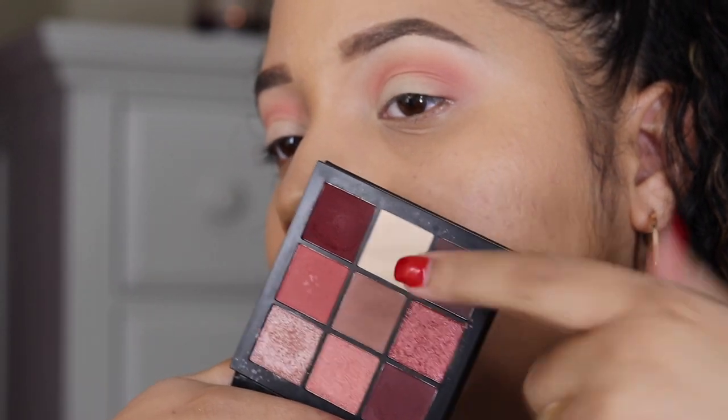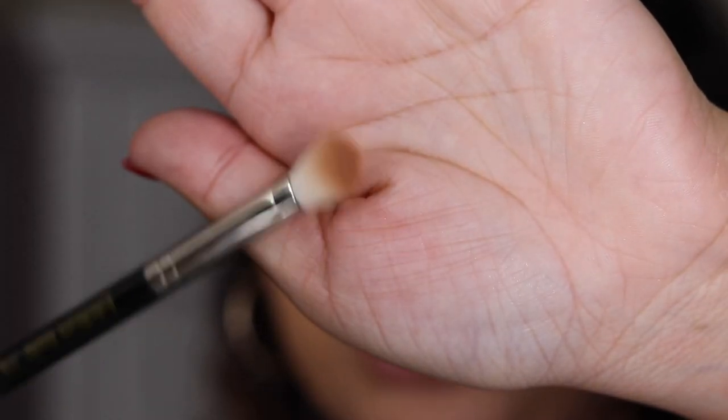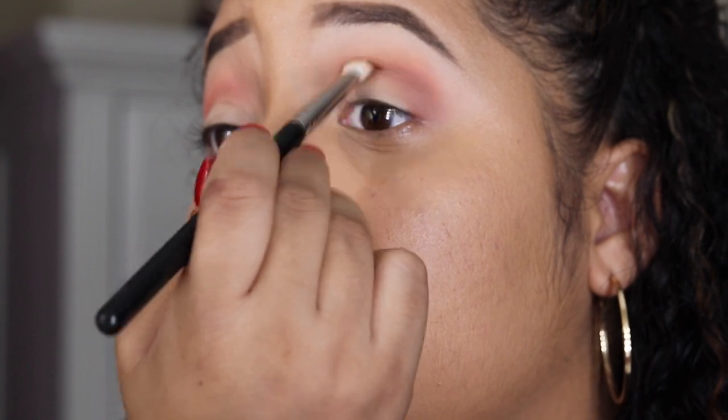I think I'm going to take this color right here and with a Bellium Tools brush, I don't know, I can't even say that. I got this brush at IMAX. Let me see if my camera will focus on it. It's just a really good brush, don't mind it, it's dirty, but yeah, whatever. I gotta clean my eye brushes. I'm going to take this brush and dip it into that cool toned, almost like a grayish brown, and I'm going to work that in my crease. This is just going to add a little bit of dimension on my eye.